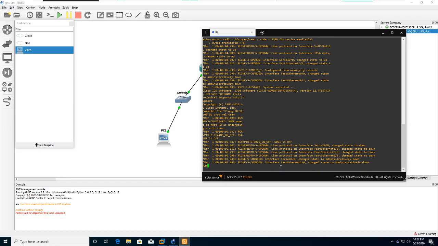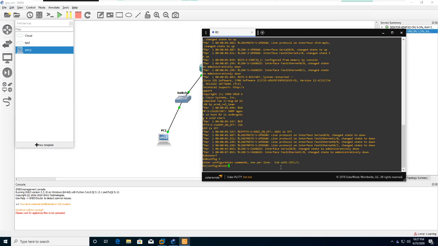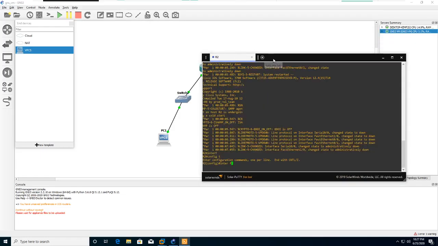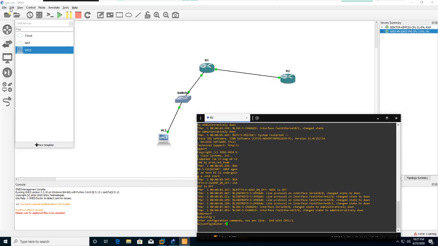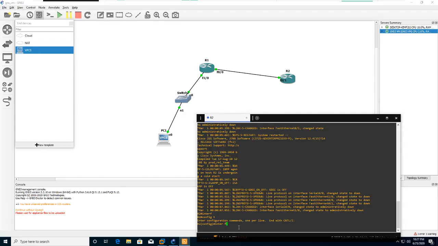Okay, router 2 is booted now. I'm not doing any other particular configuration, just a basic check from that router to the PC. Is it connecting, is our OSPF propagating and working with our VM server? Okay, config t, interface F, what do we have here? Sorry guys. Okay guys, if you want to display the labels, show and hide interface labels, I want to just see those labels. Sometimes I don't remember exactly which interface I'm configuring.